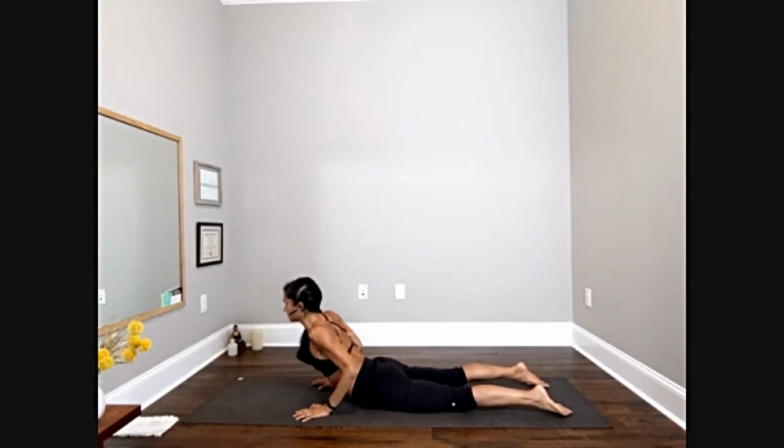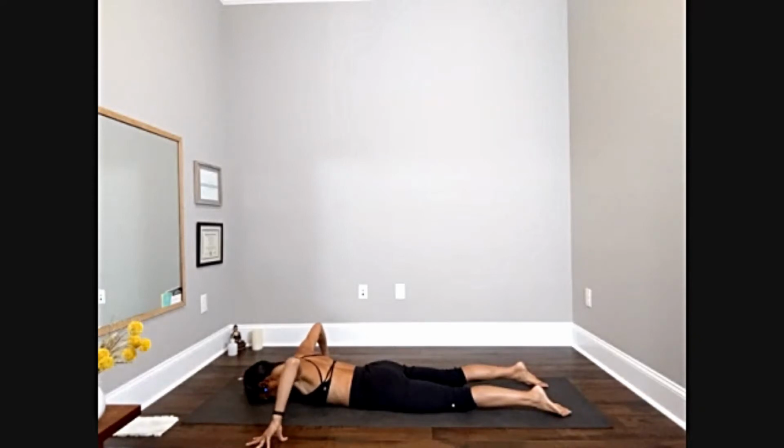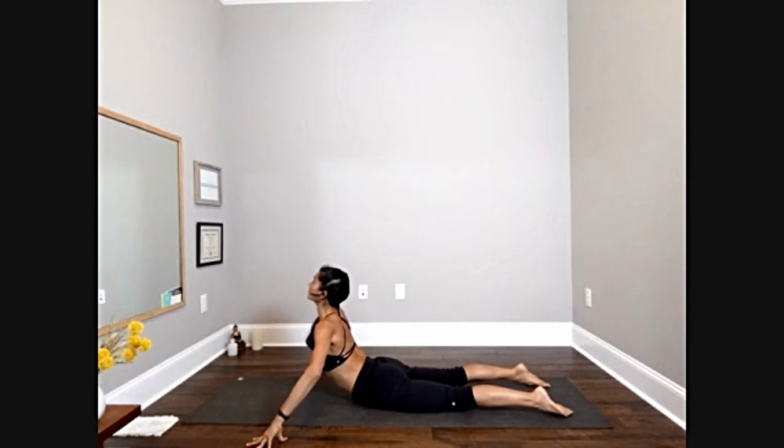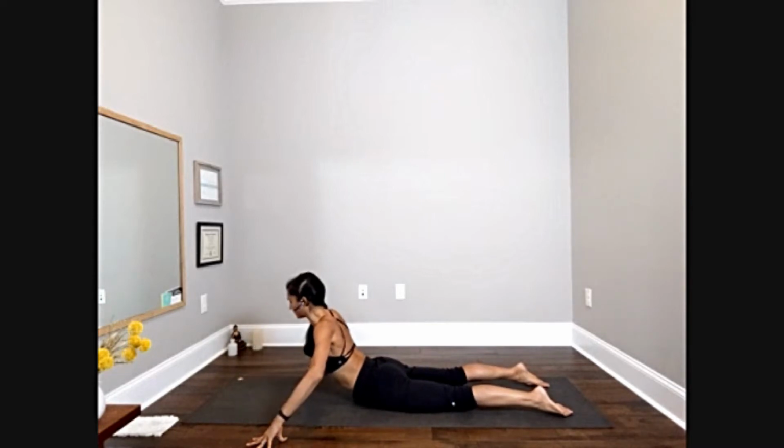Inhale, lift. And exhale, lower. Come to your forehead, tent your fingertips off the mat. And then inhale, lift up. Exhale and lower. Draw through the pubic bone and thighs. Inhale, lift. Exhale, lower.